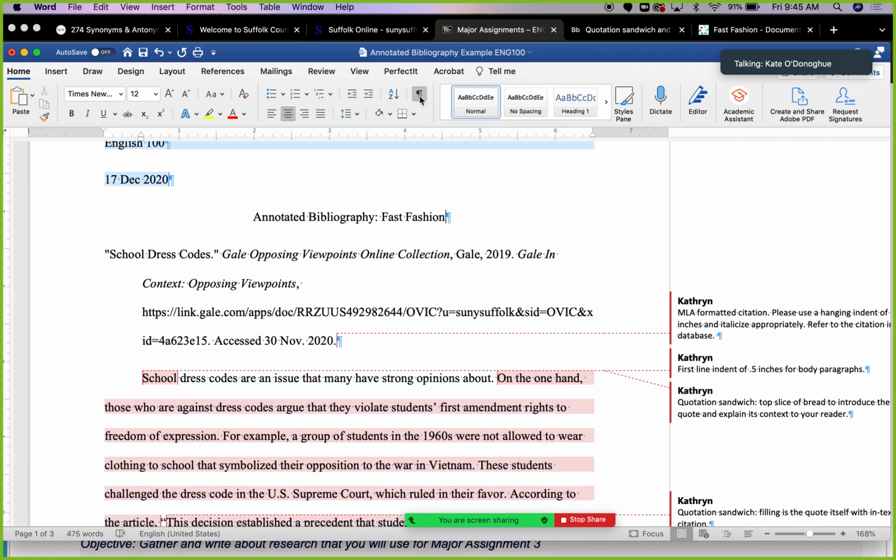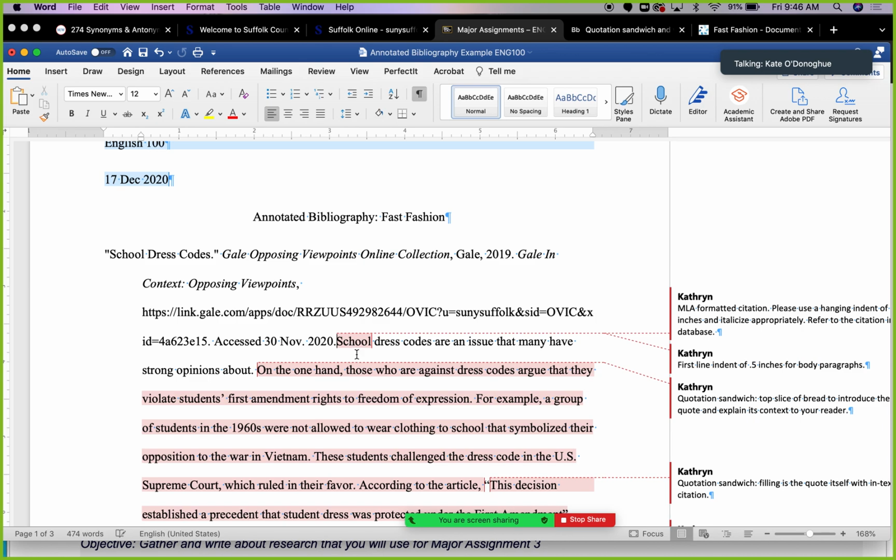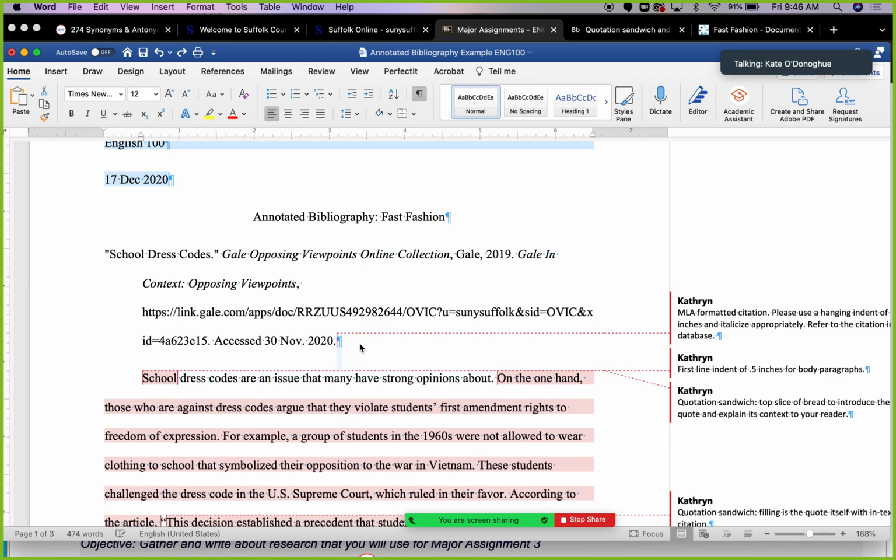And I also recommend having this under the home menu for Word, having this button checked off. It doesn't print out, but you'll see this button shows you where lines end, where there's a new paragraph. It shows you where spaces are. So any kind of formatting problems you have, it's really helpful to have this turned on because you can see what's going on. So for example, if you have something like this, you can see, oh, I'm missing a paragraph marker. So I recommend having this turned on.